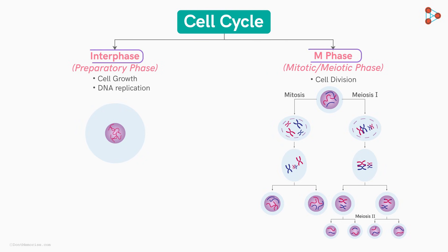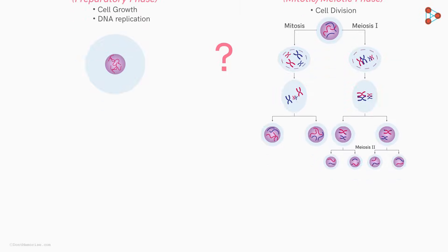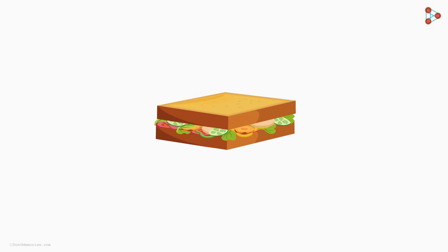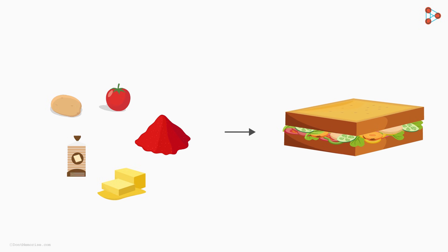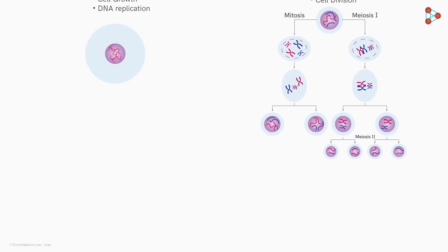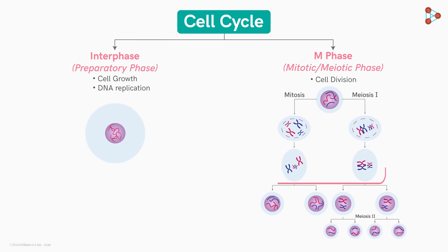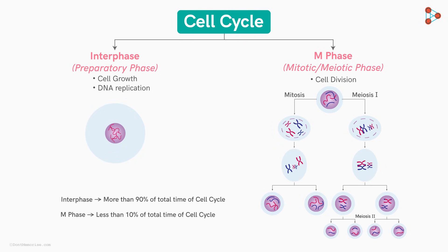Will the interphase and the M phase have the same time duration, or will one last longer? Consider preparing a meal — the actual cooking time is usually less than the preparation time. Similarly, for the crucial tasks of dividing the nucleus and cytoplasm, the cell takes far longer to prepare than to actually divide. The interphase lasts much longer than the M phase, occupying more than 90% of the total cycle time, while the M phase takes up less than 10%.